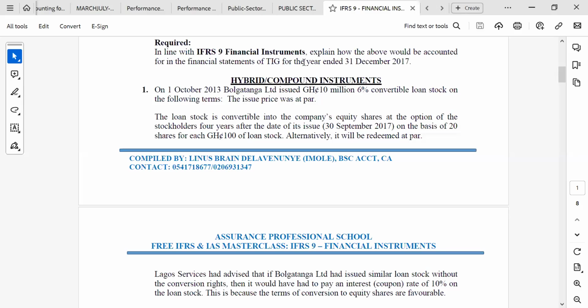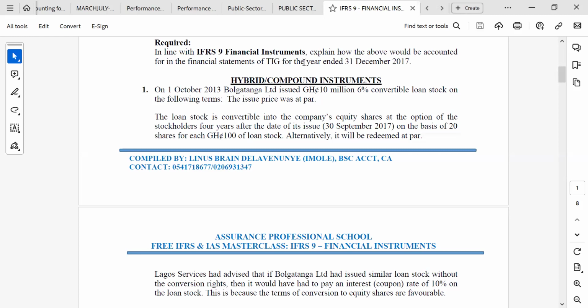So yesterday we looked at a situation where the company can issue an instrument that is going to be a debt instrument, and that will be for financial liability. Okay, so the company can issue a debt instrument or equity instrument, but sometimes the company can also issue what we call a hybrid instrument or a compound instrument.